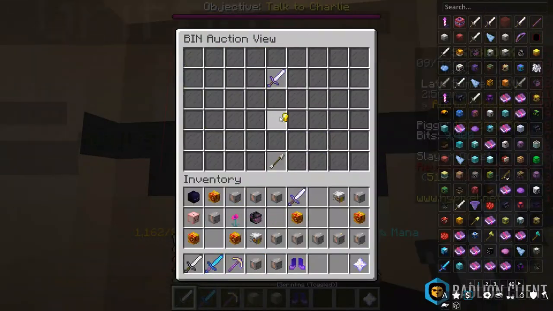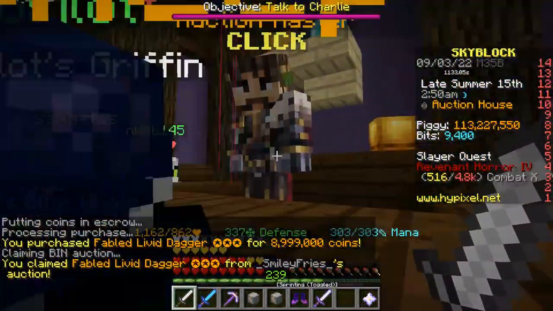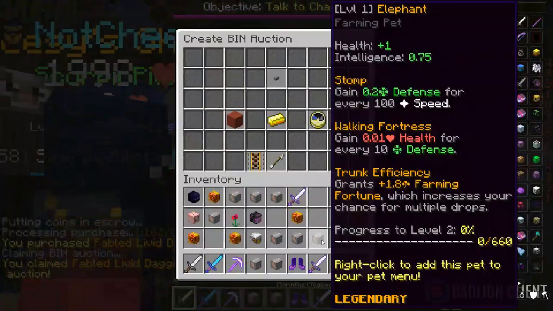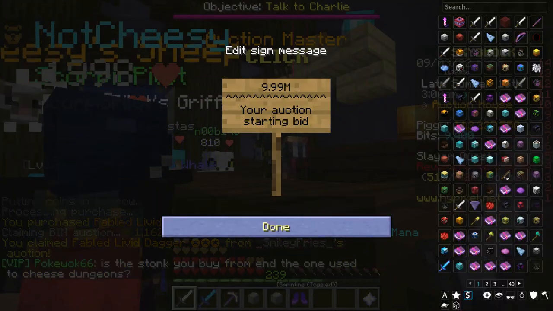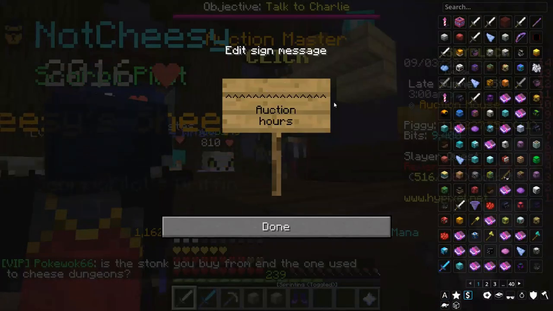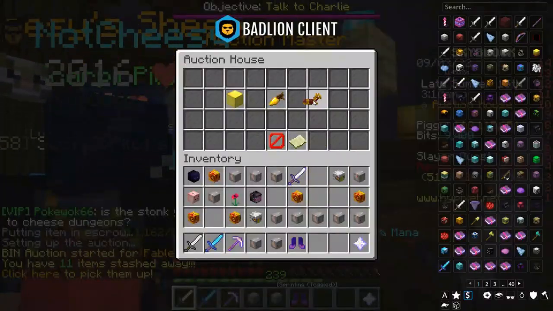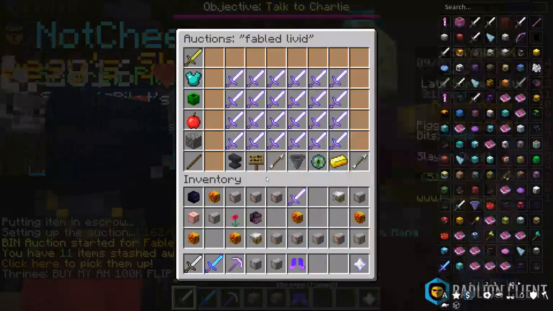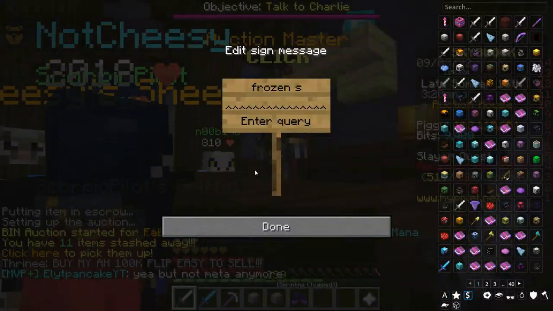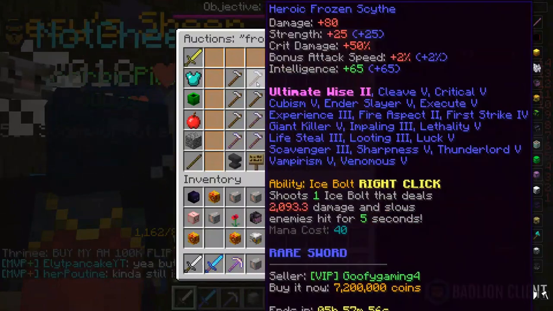Actually, I think I can flip this. So I'm going to be buying this because prices are worth more, and then I'm going to be putting it for 9.99 mil. And then I just like putting 120 hours. It costs us like 10k more, and it's a pretty good amount of time. Usually on my auction sale, rare items don't sell. I haven't flipped this in a while, but closing prices are also pretty good. I'm going to see if I can flip one of these.